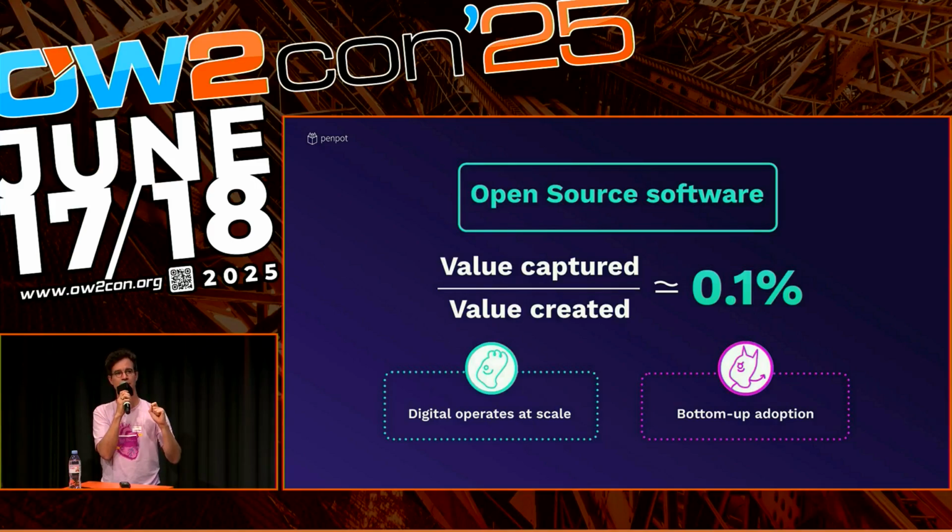It's, okay, I'm going to win globally. I'm going to win over the world. So I'm not so much concerned about that 0.1%, but actually it's going to be a lot because of the value I'm creating. So that ratio still works for me. And open source has very low friction in terms of adoption, so bottom-up adoption works great for open source. Similarly to subscription models for proprietary software, tweaking that cognitive bias, here open source uses bottom-up adoption.